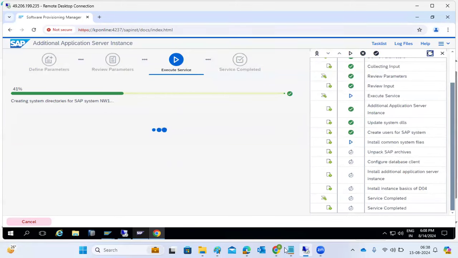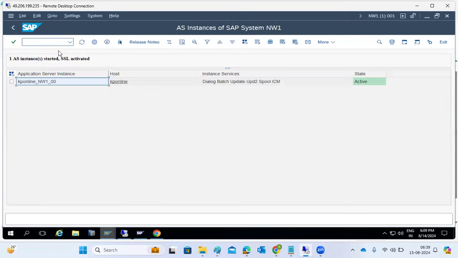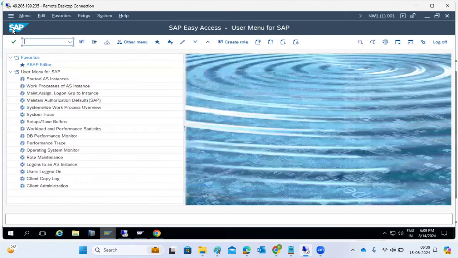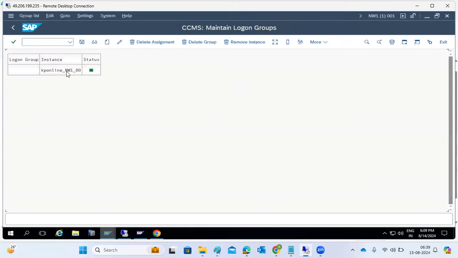Once it is installed and you go to SM51, the new app server will come into the list. Here only one application server is there now, but after that one more application server will appear in active status. Then in SMLG we can configure the new app server and assign a new group.